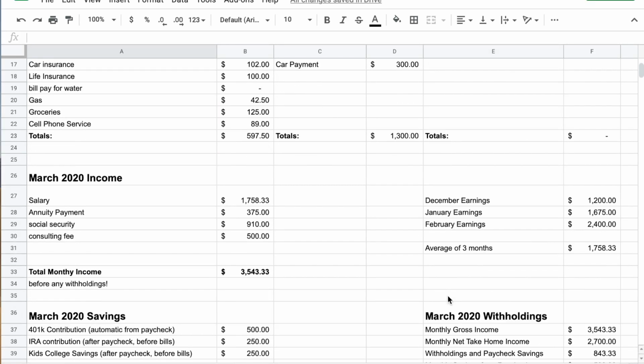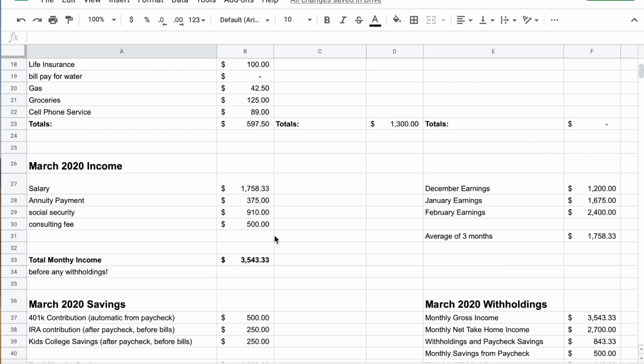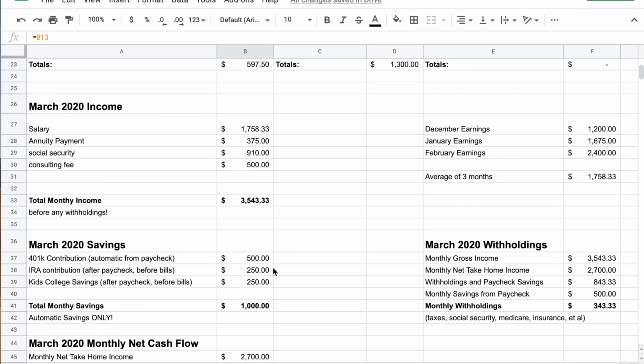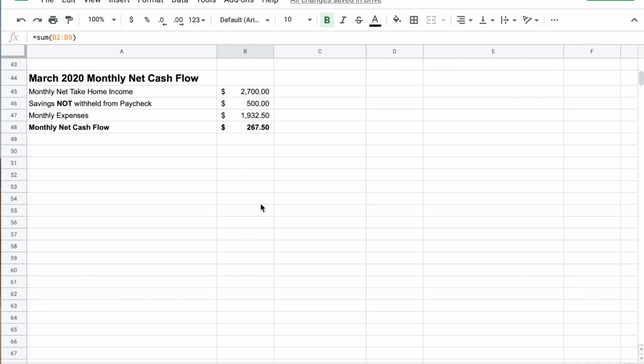If you have any changes to your income, you can adjust that. But for most people, our income section of the budget, as well as the withholdings, will be the same going forward month to month. Finally, use these projected numbers for the month coming up to determine your projected monthly net cash flow. This number will probably be a lot more positive than it was in the month before.